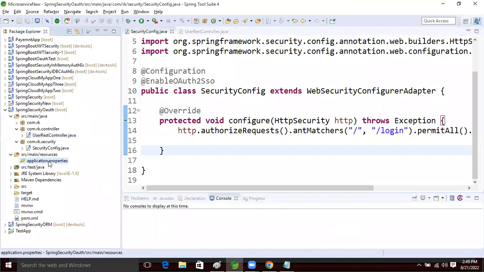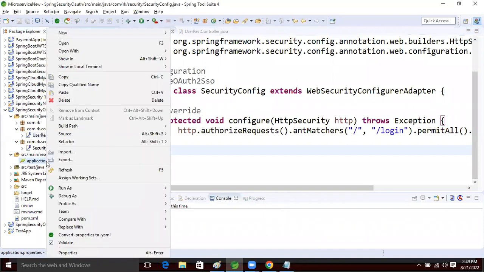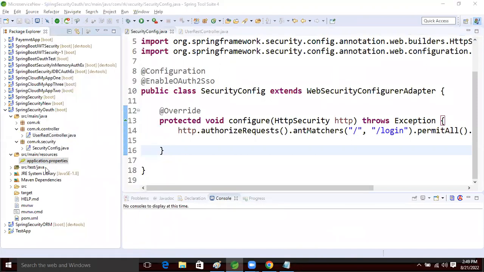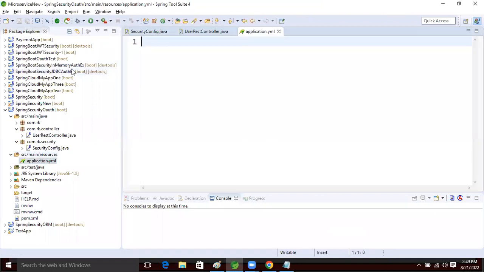This application property is there, but the properties are too big. If we write them in a single line, it will be messy, so let's convert it to a YAML file. I converted this property into YAML, and I copied these things from the internet, friends. I won't have that much brain to remember that, right? So I copied that.